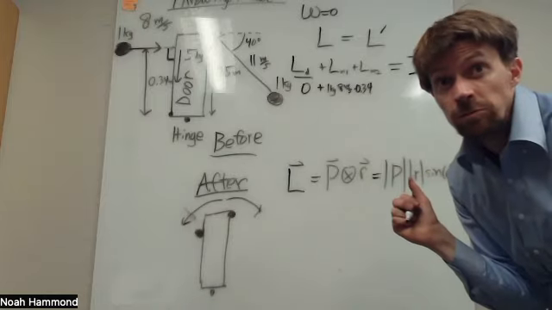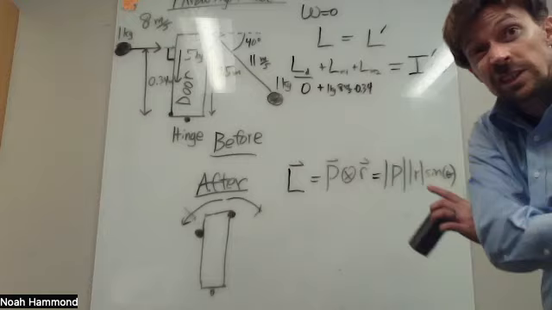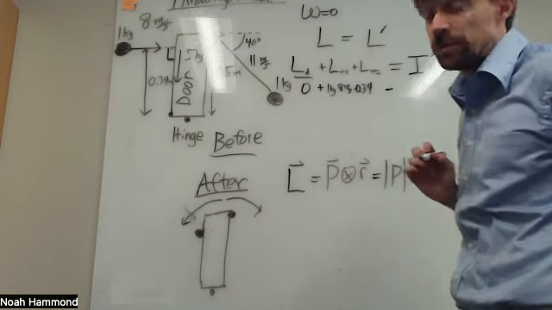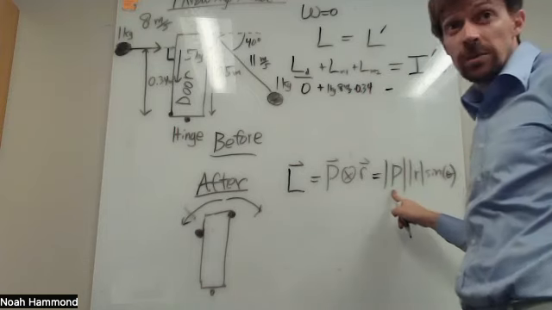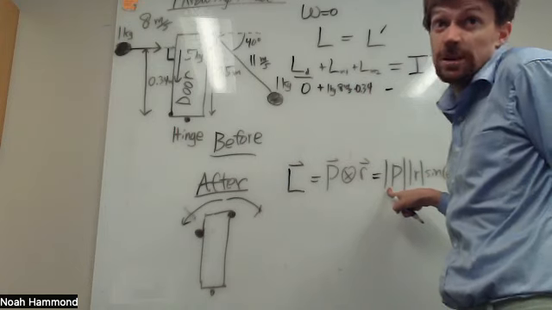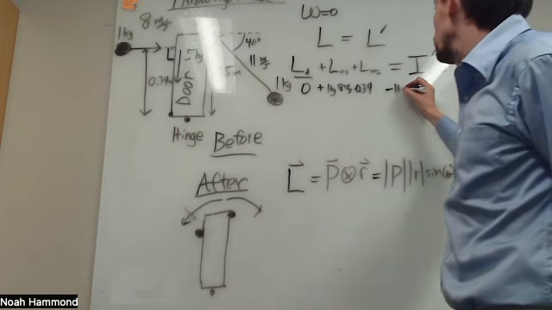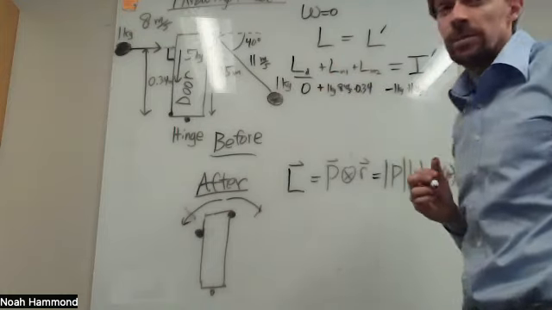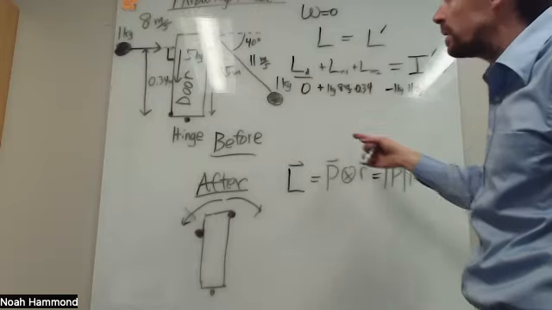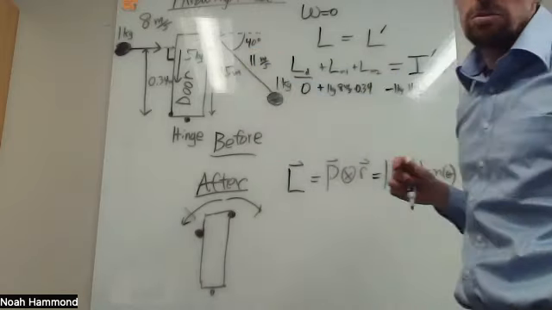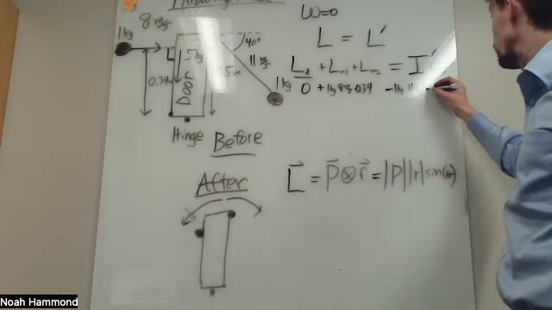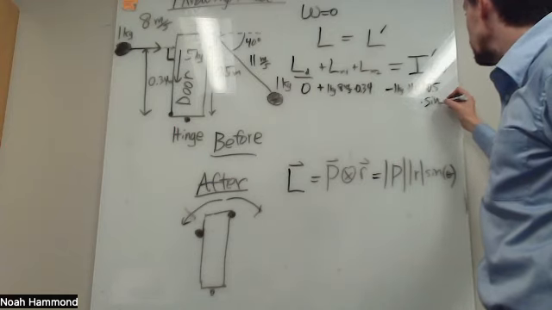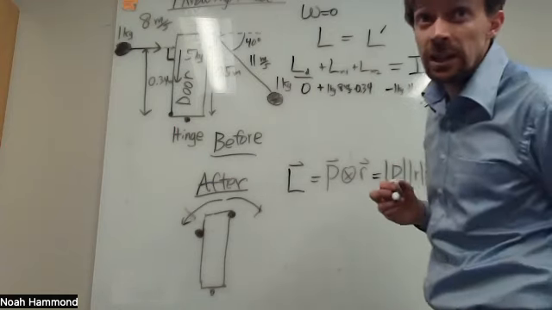And now on to mud ball 2. So we said mud ball 2 is going to cause counterclockwise rotation, so it should be negative for sure. So whatever it is, it's going to be negative. And it's going to be the linear momentum of mud ball 2, its mass times velocity. So 1 kilogram times, it's coming in at 11 meters per second. And where it hits, that's going to be the radius. This comes in at the very end, 0.5 meters. And the last thing is the sine of the angle between them. And this time, we're not coming in at a 90-degree angle.